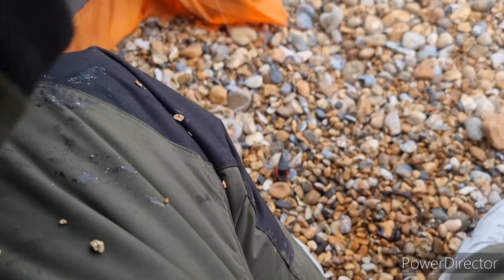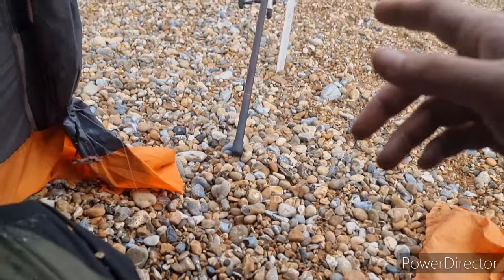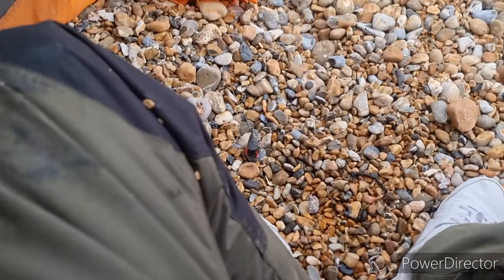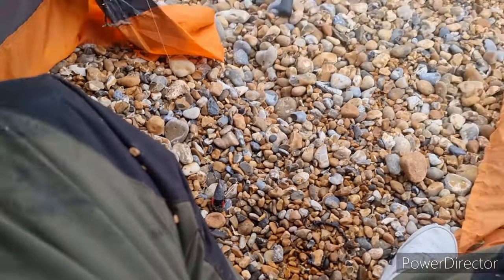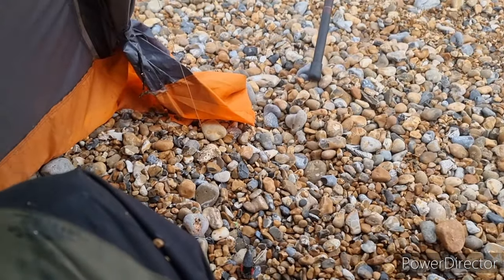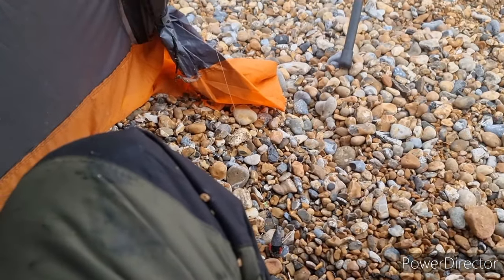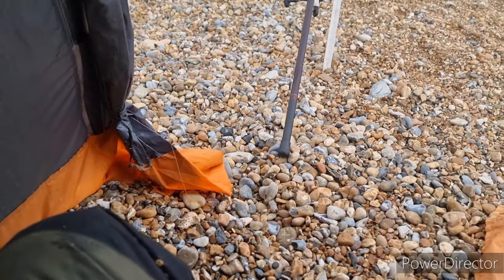Now with this one, I'll drop that one in short, like I did with the other one earlier. I'm going to drop this one in short now, nice, with them little teasers on the bottom, should we say. And then when I reel that one in a minute, I'll probably put that one out a bit longer, unless that's got a half decent fish on it. But if it has, I'll obviously let you know.